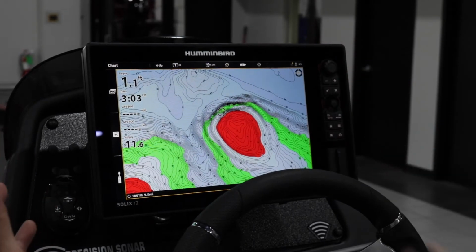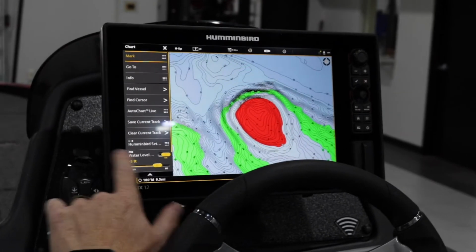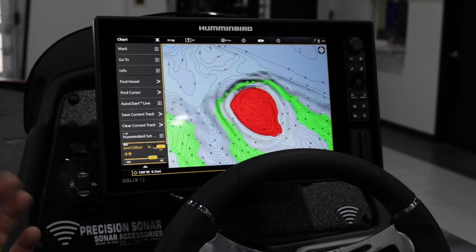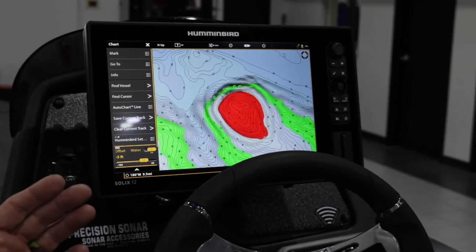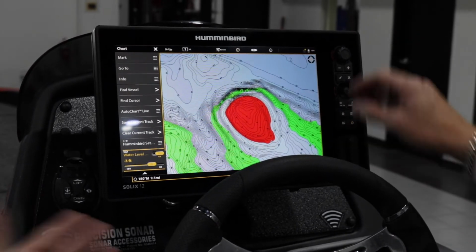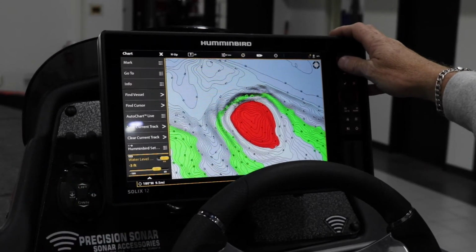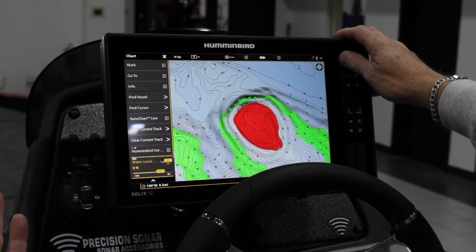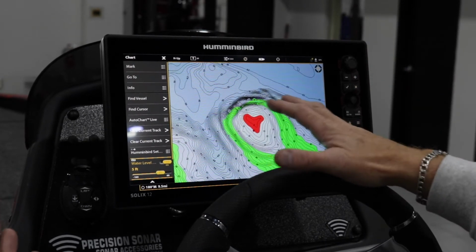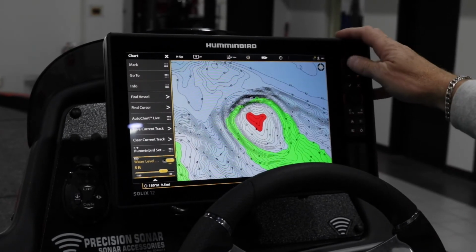The other thing that is really neat is if we go into our menu, one thing we can go into is water level offset. So right now the lakes come down a little bit, but as you know, these lakes were very, very high back in the spring, and we've had floods over the last several years. So if that lake comes up, like right now, I've got it to where it's 3 feet low. So I can take this, if that lake comes up to say 5 feet over power pool, I can adjust my Lake Master and my Humminbird, and you can do this on Helix and or Solix, it doesn't matter.